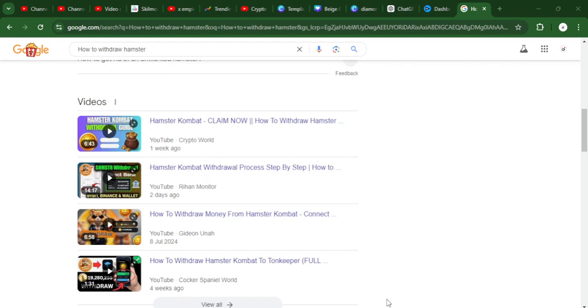So why keywords matter is that keywords are the words and phrases people type into the YouTube search bar. So when you optimize your videos with the right keywords, YouTube will recommend them to the right audience. And that is why understanding search intent is very crucial. Like I just mentioned, search intent is very crucial. Like this hamster I just mentioned, let's go back to our YouTube page and check something.